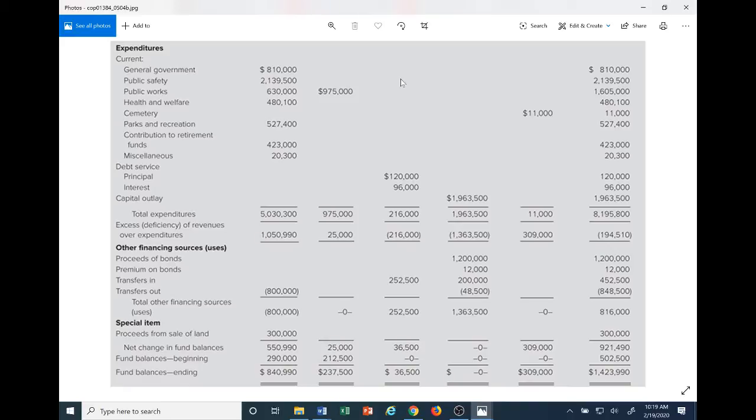So it makes sense, right? If it's in parentheses, it's a deficiency, obviously, because it's telling you. That's why it's explained like that. They want to give you more of a detailed breakdown, so that we know where we are just from revenues and expenditures.